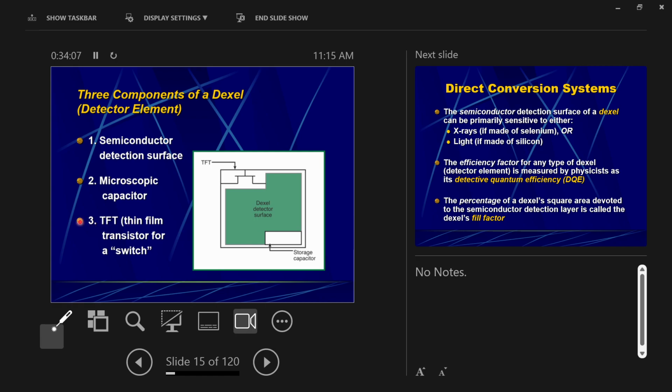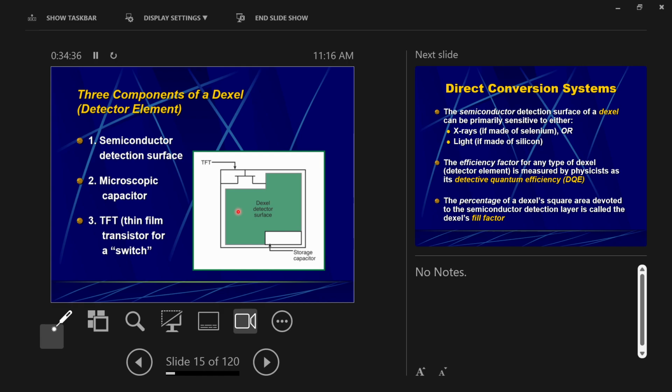Number 3, the thin film transistor is a switch, on or off. Here's what happens: X-rays hit the detector, and an amount of electric current is generated at the detector. Remember, there are many of them. At the detector, the capacitor stores the electric charge like a battery, and then when that electric charge needs to be sent to the computer, the thin film transistor switches on. But it stays switched off until the time when that charge needs to be sent to the computer.